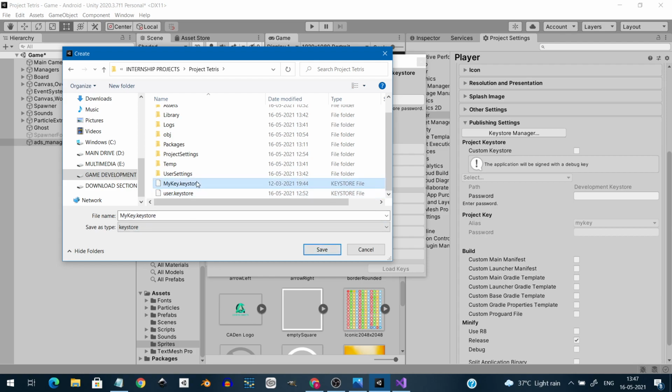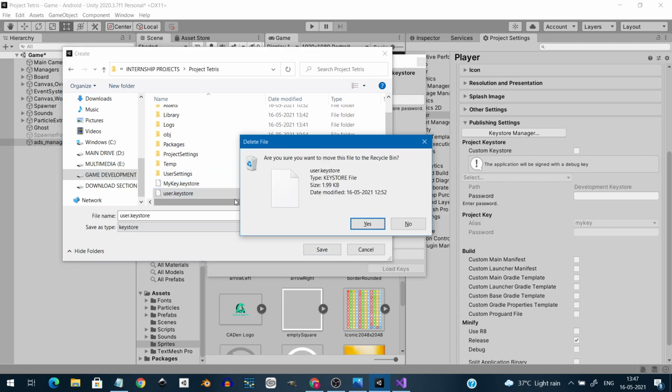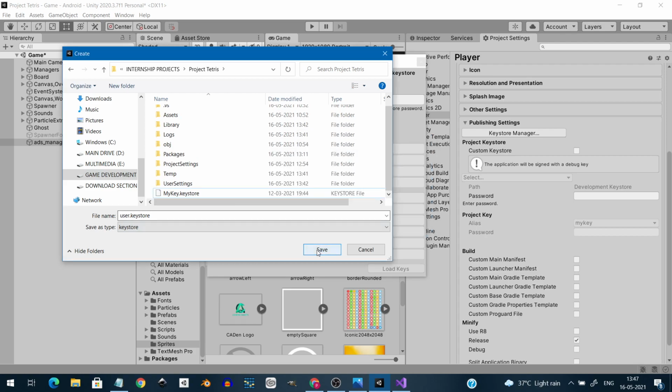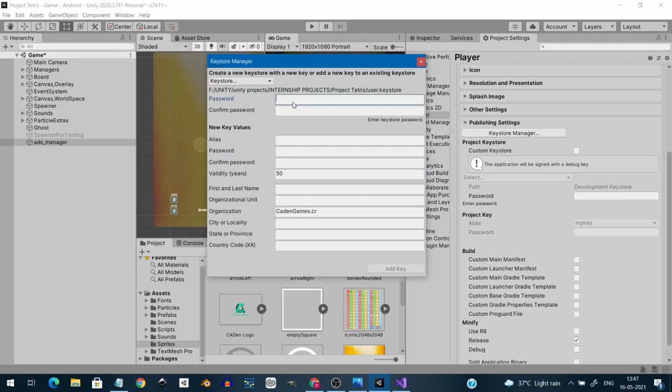We have already created two keystores, so there will be no problem when creating a third keystore. If I save this, I am going to create. Now the keystore was created, and we need to add the password. Make the password as you like, and my alias, my key password.